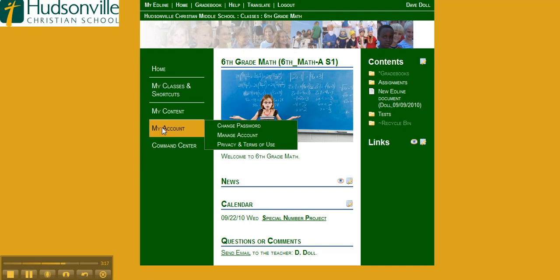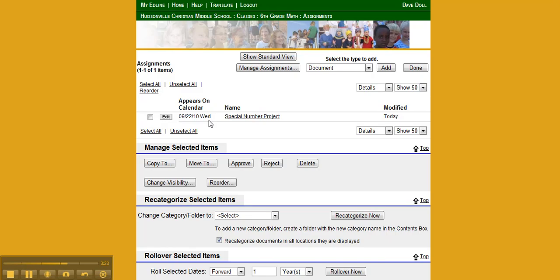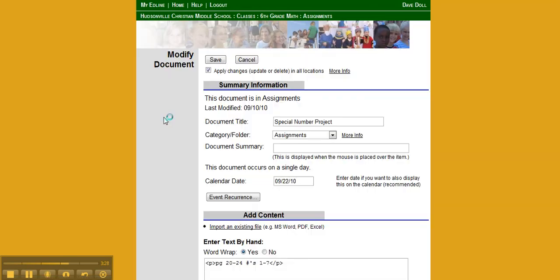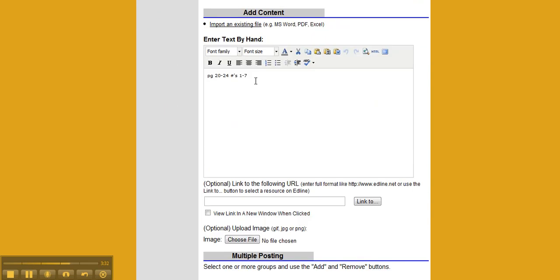The other option that you have is I'm actually going to go in and modify this a little bit. If I go into my assignments folder, I'm going to go to edit my special number project, and I don't want just problems. I want basically the worksheet that I handed out here.